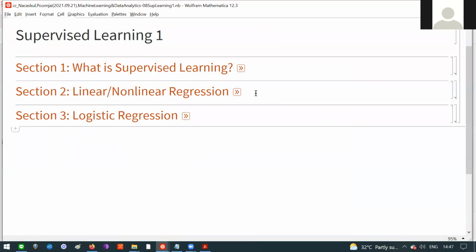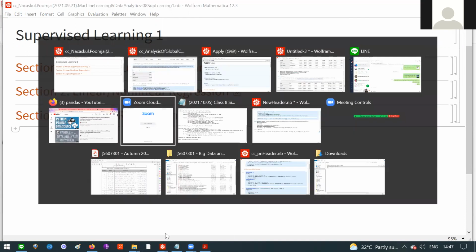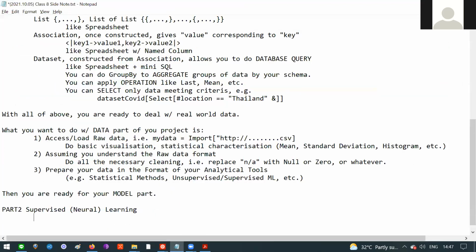Okay, so let's go to supervised learning. Once again, you guys remember that I showed you linear regression as a supervised learning, right? And again, this is in your exam, right? So recall the three modes of machine learning: unsupervised, supervised, and reinforcement.